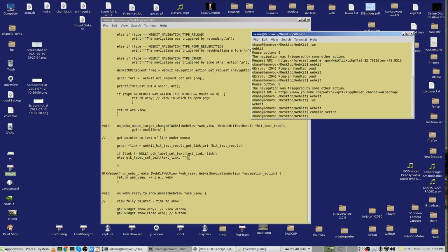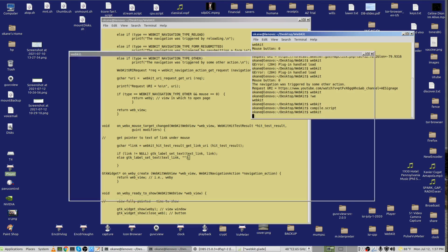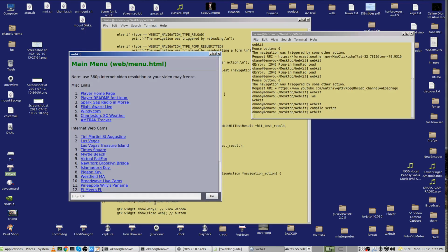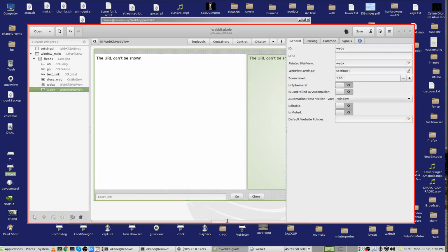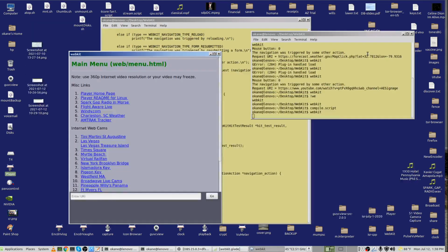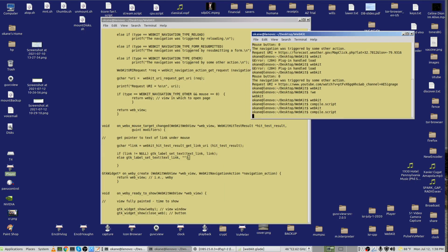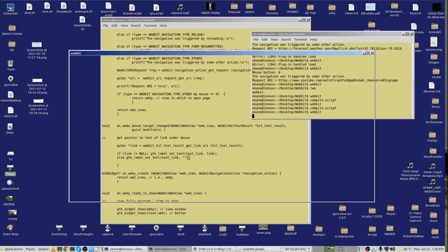Those changes where I readjusted the boundaries and the sizes of everything. Well, it looks like I still don't have them here. Did I ever save it? What am I doing wrong here? I probably didn't save it. That's a big problem, by the way. You make a change and you don't save it. I don't know if that's what I did, but that's something I often do. I make a change and I don't save it.